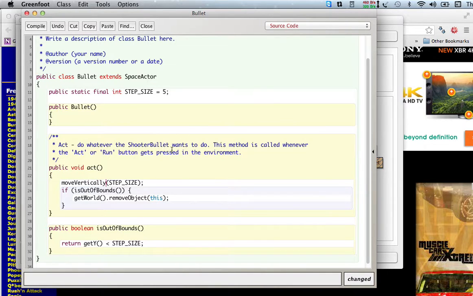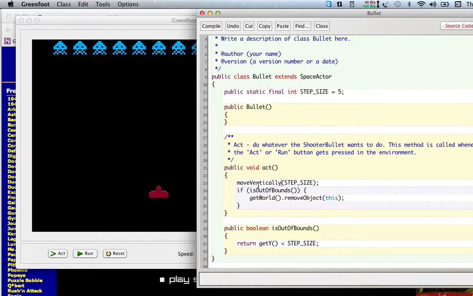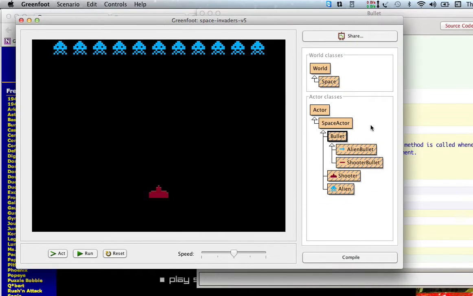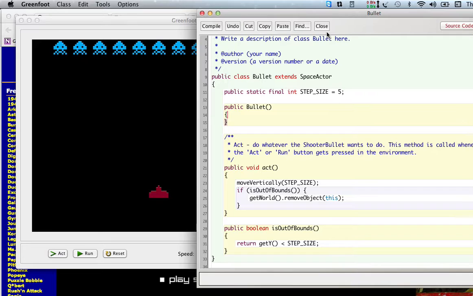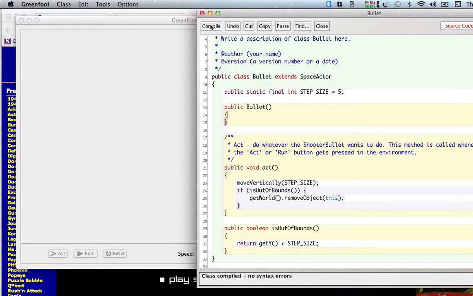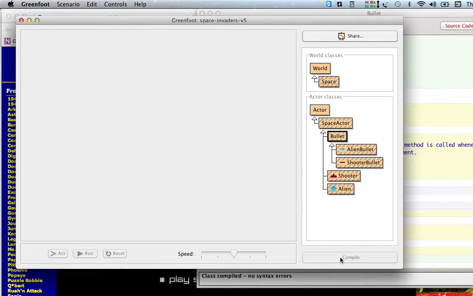And if it's the shooter's bullet, then it'll move up, and if it's the alien's bullet, it'll move down, right? So we're going to have problems now because I didn't incorporate. I think we're going to have problems. Let's see. If I try to compile that now, what happens?